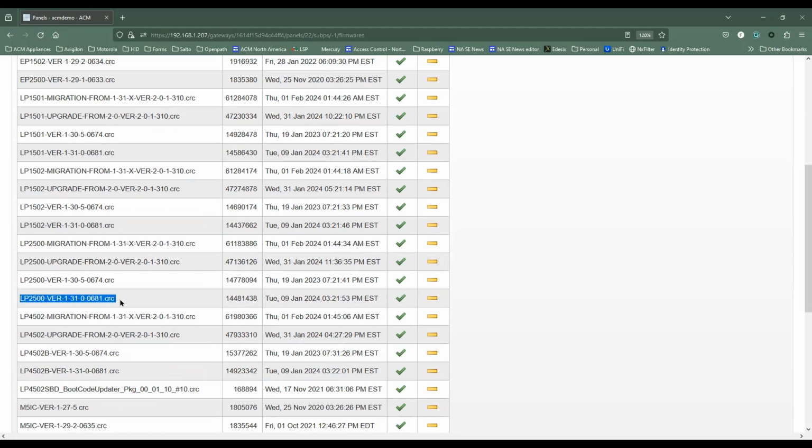This is the first one that I need to do. I'm going to upgrade to 131.0. Then after that, when that comes back, I will upgrade to this version over here. This one that you see over here, this upgrade from 2.0 to 2.01, is only used in the case that you already have a Mercury LP controller that has firmware 2.0 already installed. In that case, you want to upgrade to 2.01, which has some improvements, some bug fixes, and this is the one that we suggest you stay on.